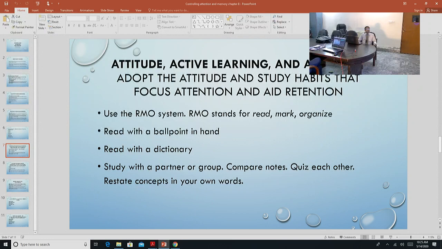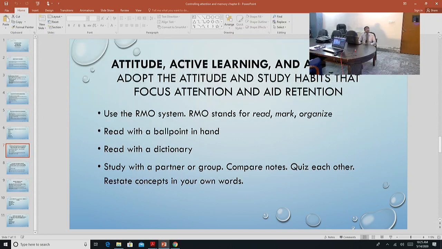In this lecture, we will cover some of the other objectives of this chapter. So, our today's topic is attitude towards our learning, active learning and attention. What is the relationship of our attitude towards our attention? If you are positive in your attitude, and you know that you are supposed to focus on your study, of course it means you are paying attention.